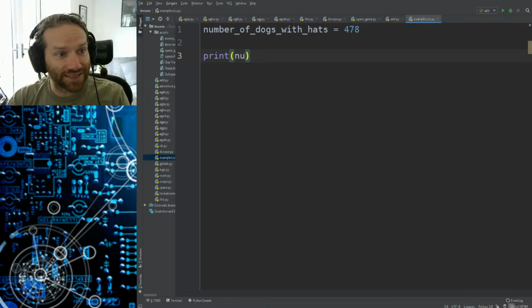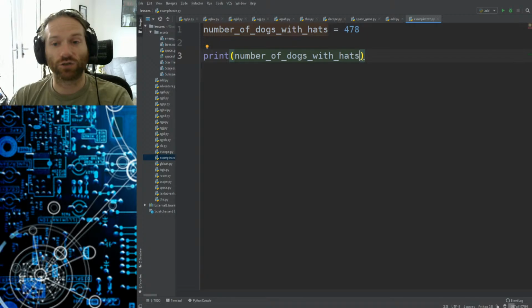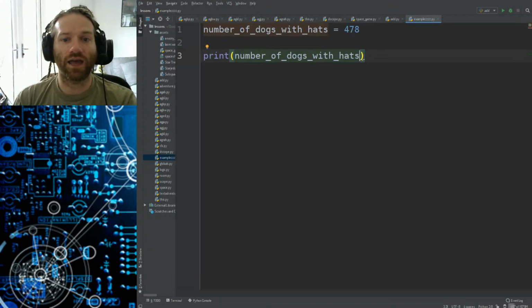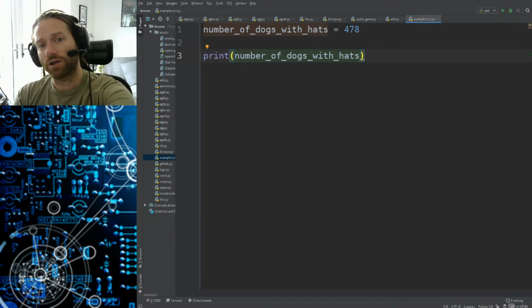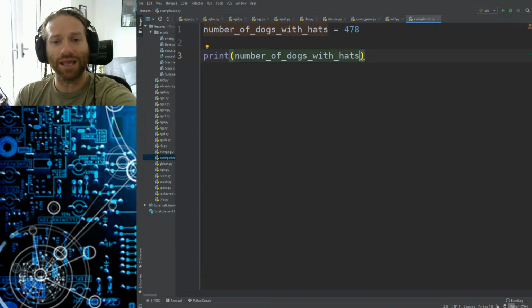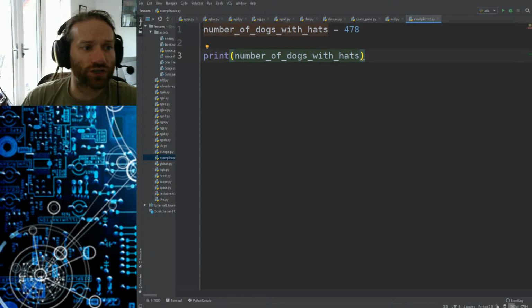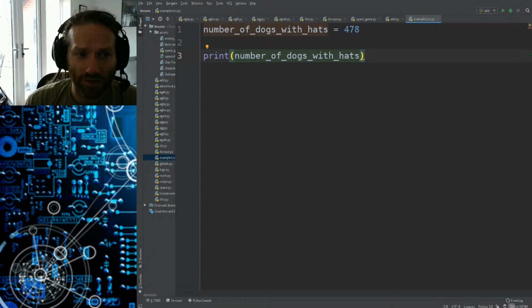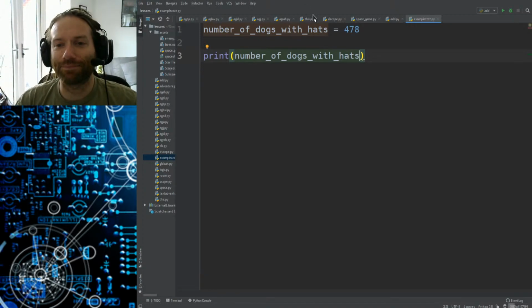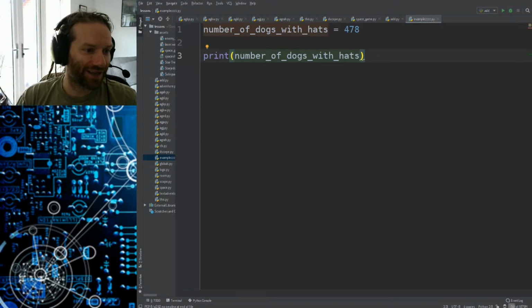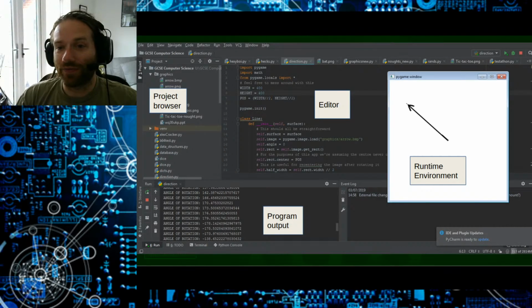If I just press the tab key, it's automatically filled that in. In fact, it required fewer key presses to type in the full number of dogs with hats using autocomplete than it would have if I had reduced the variable name to NDH. I apologise for saying number of hats with dogs. So that's just one example.